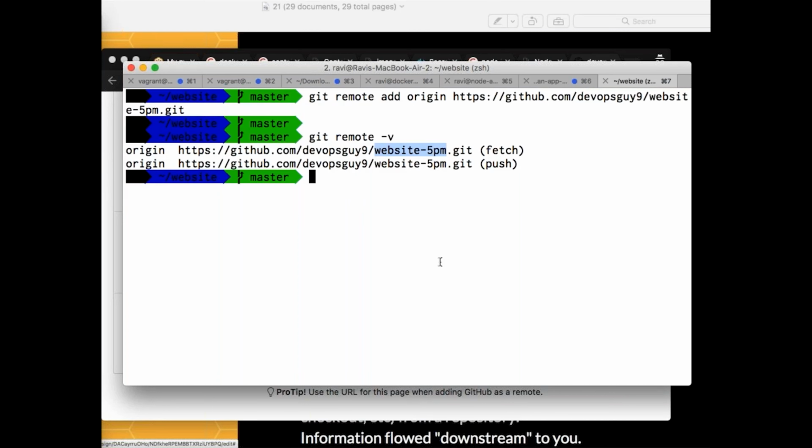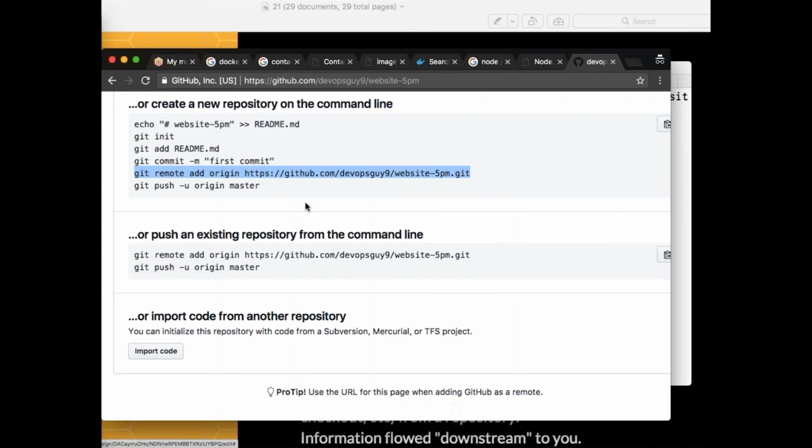Now once I do this, next I need to make these changes available under my remote repository. So what is the command for that? Push. Git push is going to take the changes from your local repository to the remote repository.